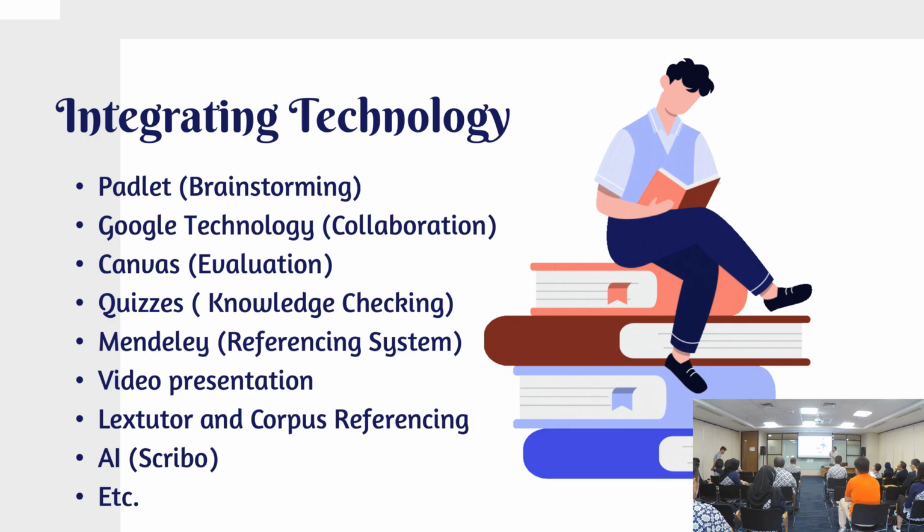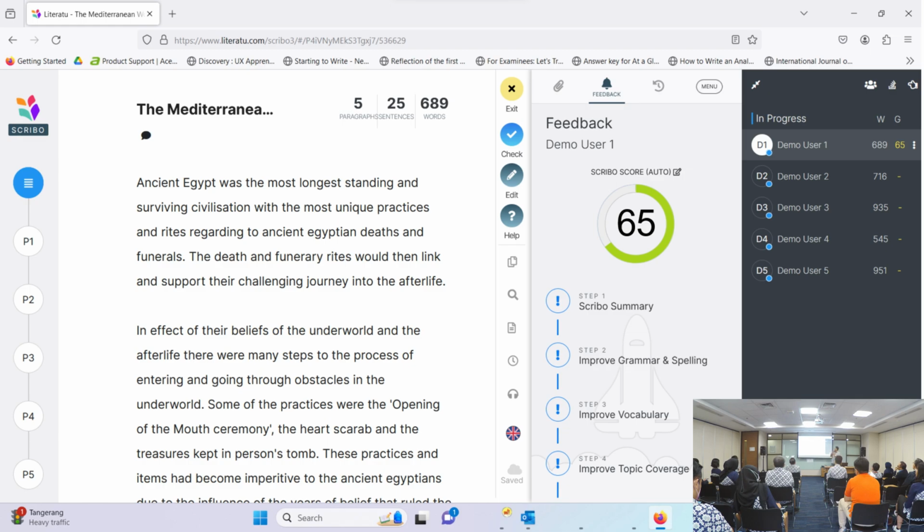At the moment, I am still working with Scribo. I learned Scribo as something that I can use to describe. I haven't shared that with the students yet, but I'm still trying it on my own. Scribo is another application provided by AI. You can identify, for example, the words being used and also the concepts of the students that they can discuss. So this is an example of Scribo. It will give us a kind of summary in terms of grammar, vocabulary, all of this, that I will later on.